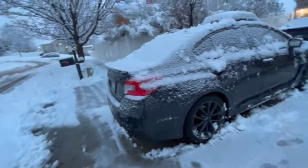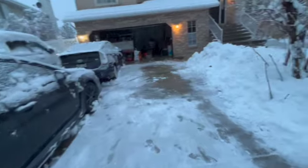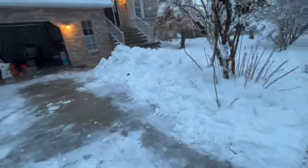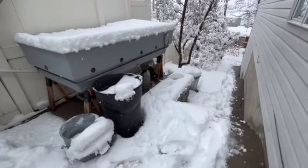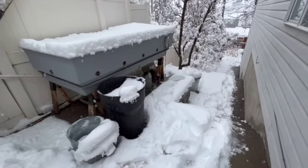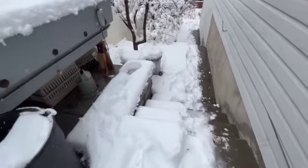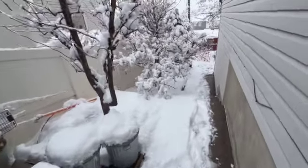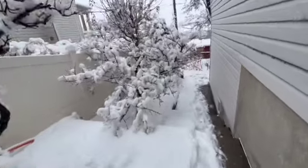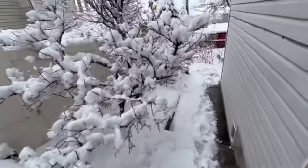But we need the snow, and we're excited to have it, but all these storms have been timed and paced every few days, so I've been having a hard time getting down to the hobby farm. Here, let's take a look at the backyard, have a little bit of a backyard tour. Starting the new year, it's always good to see where I ended up and to see what I've got to look forward to for this year. But I feel really good looking back at 2022.